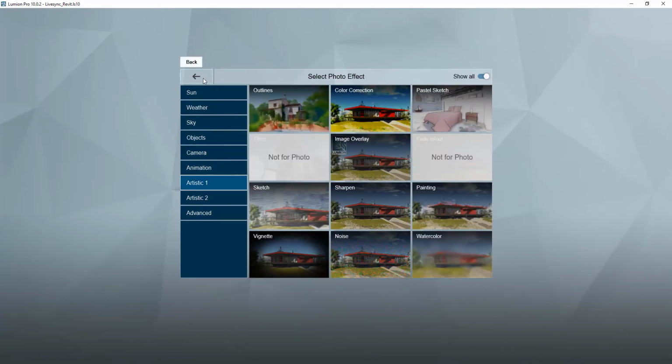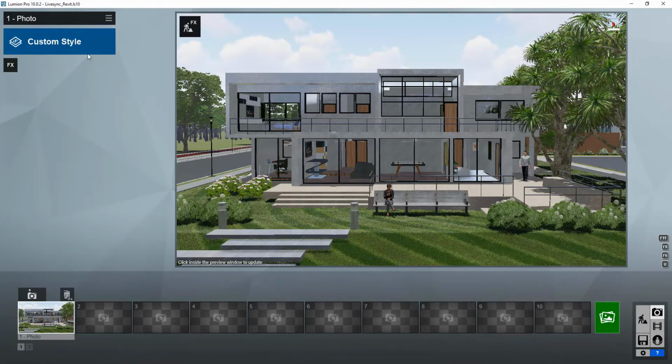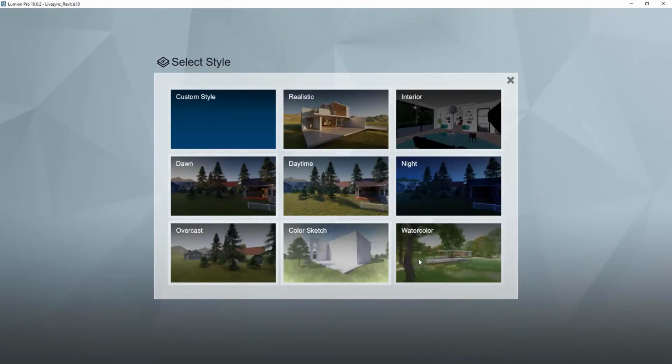Okay, so let's say sometimes you do not have a lot of time to actually configure the effects. You can actually go up to this button called custom style, whereby there's some preset effects that you can immediately load into your Lumion software.